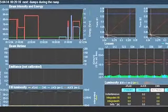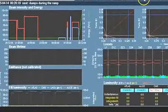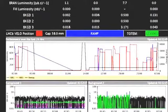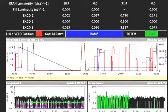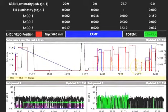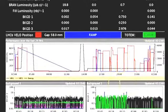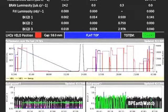But notice here, in this particular chart, the beam energy at 6.8 TeV, it was still rising, but in this chart, it's the green line on the left. Blue and red are your beam intensities. Now, this goes back from 0200 to 0200 today. You're looking at a 12-hour period. Right there is when it started to peak this last time. You can see that both the blue and red beam had gotten very close together, both horizontally and vertically at that point. Again, it's new science.